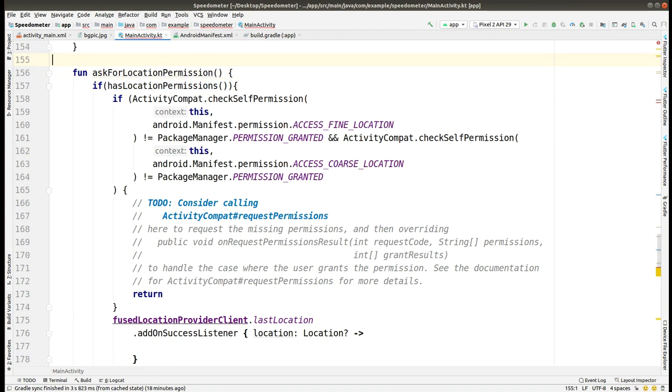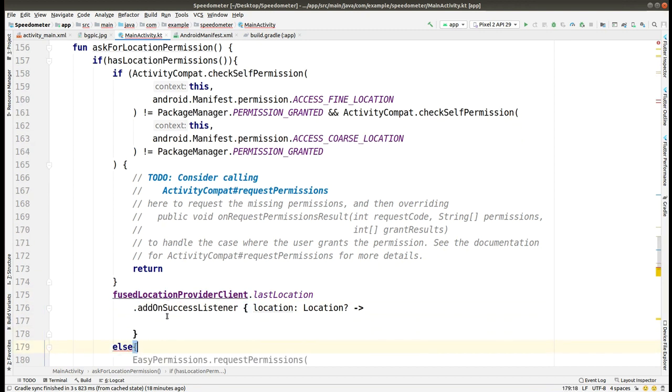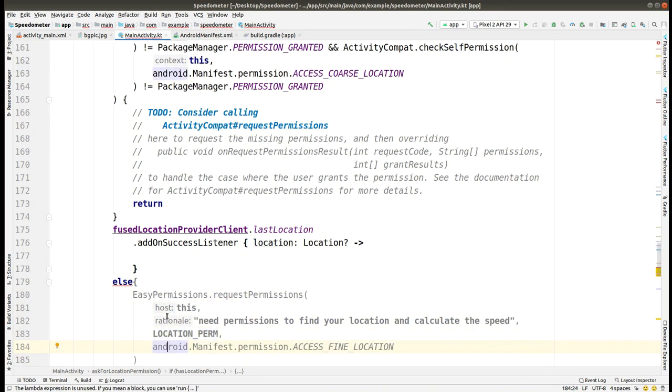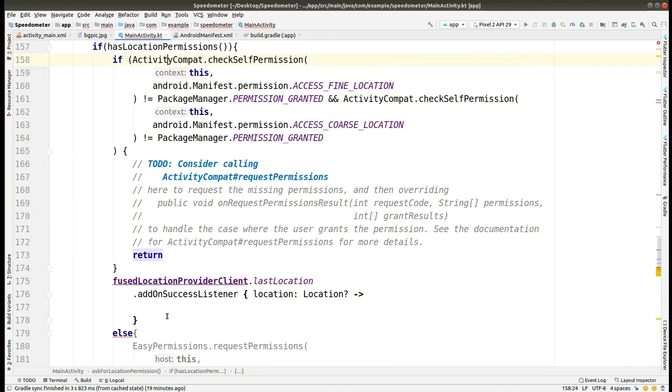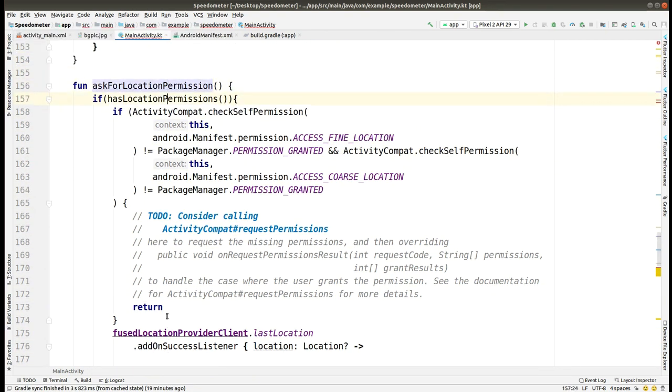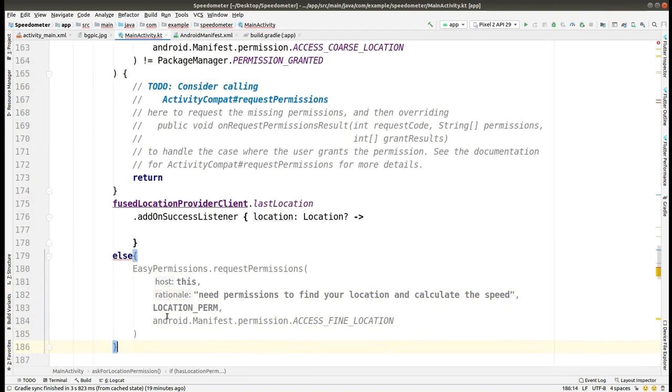Don't worry about it. This is the permission check, and then that lambda is within that addOnSuccessListener for getting the last location using that GMS library's fused location provider client. And after this, that manifest permission is also checked.